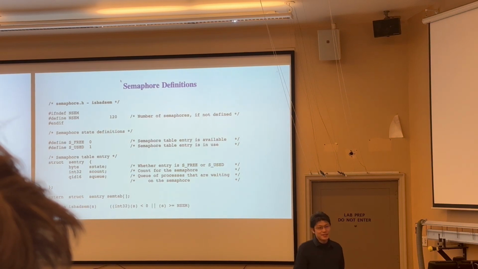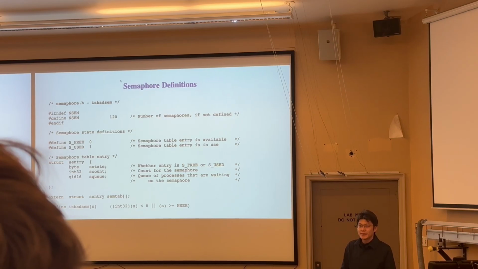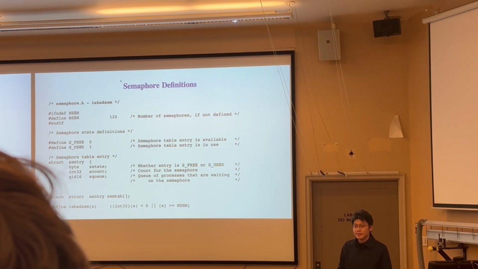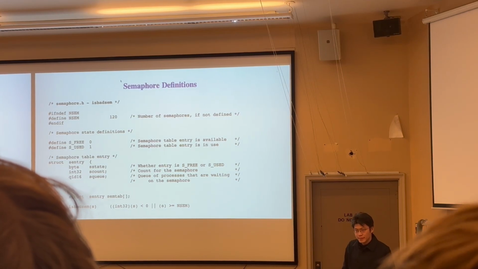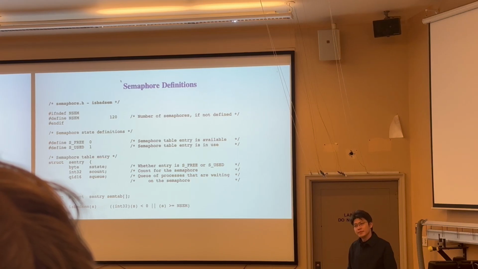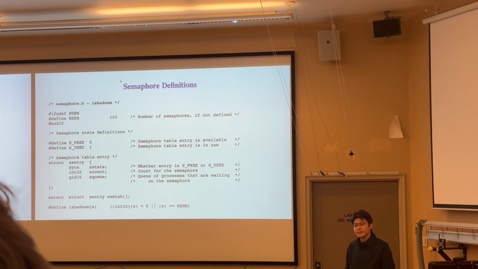Someone raise their hand first. Go ahead. I was going to say it's probably some global variable handled by the operating system, that either when we have the rescheduler or during reset or some other interrupt, we want to handle it to keep track of the process queue and to pick a new process whenever we have updated the semaphore entry. But I guess it could also apply to just any parent process that handles multiple child processes that would use a semaphore. The idea is definitely there. The idea is correct. Understanding is correct.